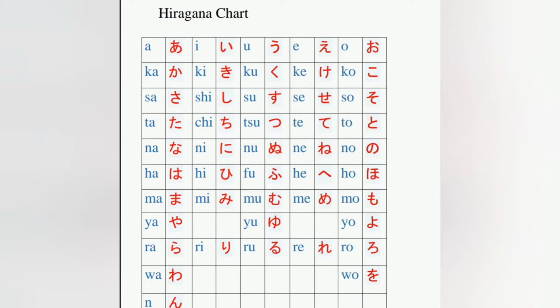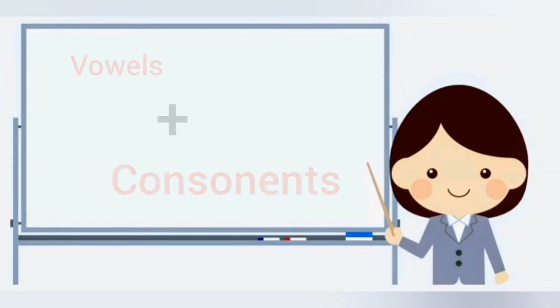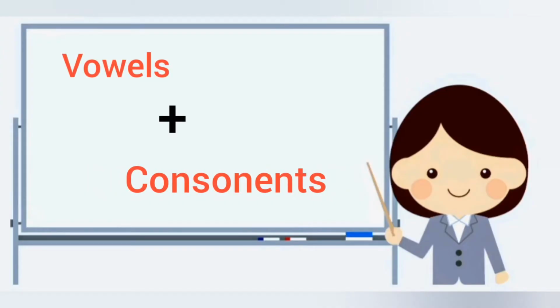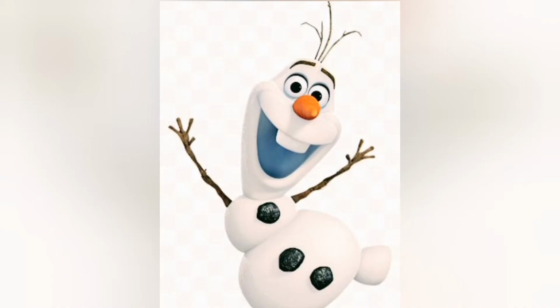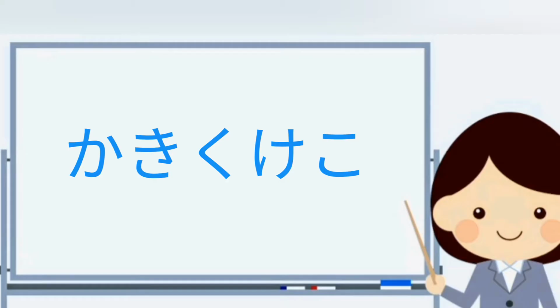As you can see here, in the hiragana alphabet the first line contains vowels and the rest of the characters are consonants. So except for vowels, other characters are made up of a combination of consonant plus vowel letters. For example, let's say the Ka character. It's a combination of K plus a vowel. So it's Ka. I think now you got some idea about it. Okay then, let's get started to write Ka, Ki, Ku, Ke and Ko in today's lesson.